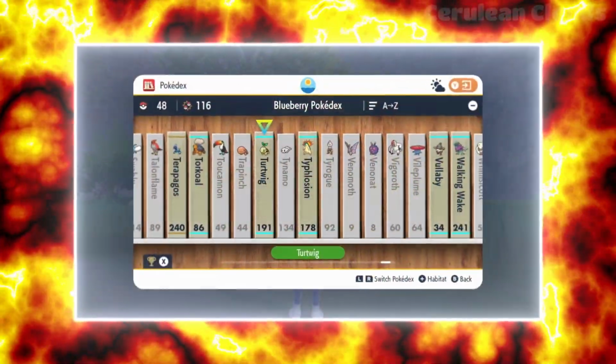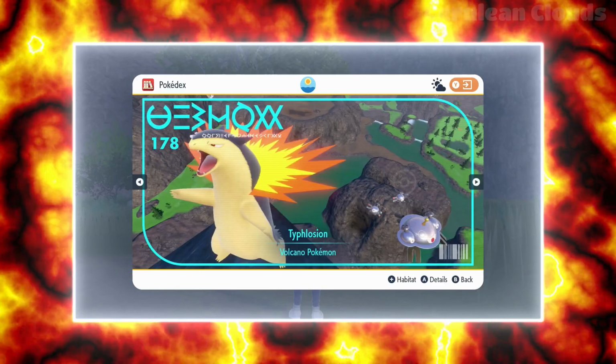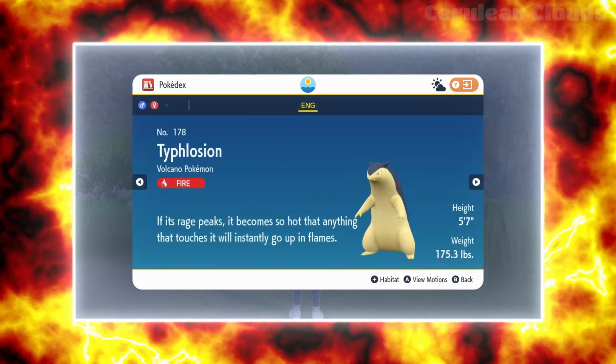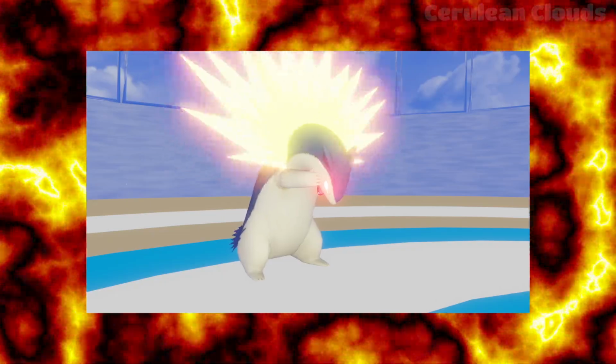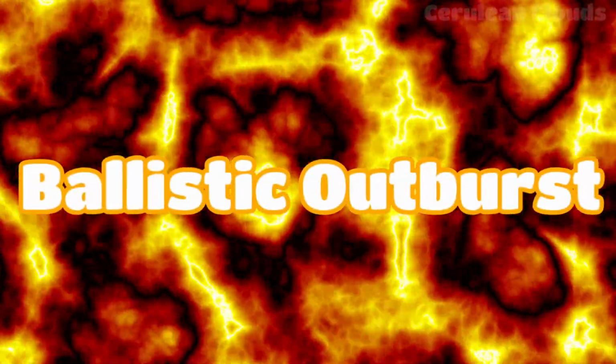I drew inspiration for Typhlosion's ability from the other Pokedex entry that I briefly mentioned earlier, which says, if its rage peaks, it becomes so hot that anything that touches it will instantly go up in flames. As Typhlosion is always angry, especially during battle, this new ability is called Ballistic Outburst. What does Ballistic Outburst do, you may ask?